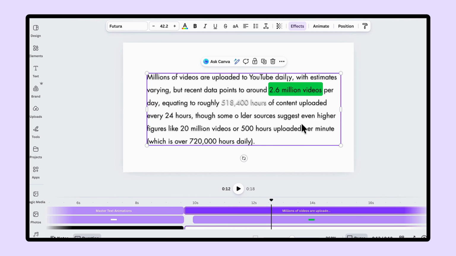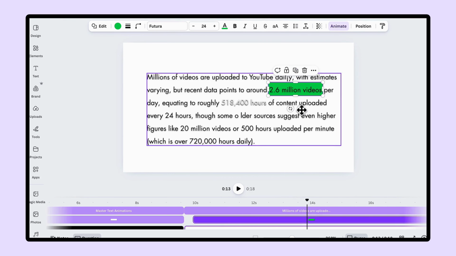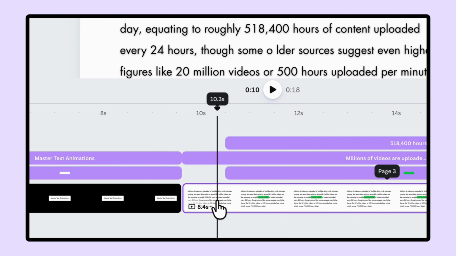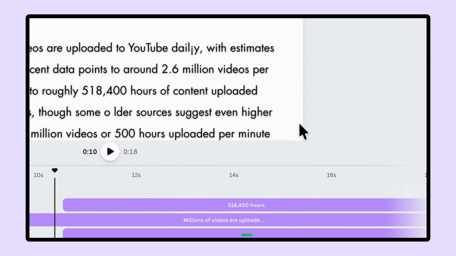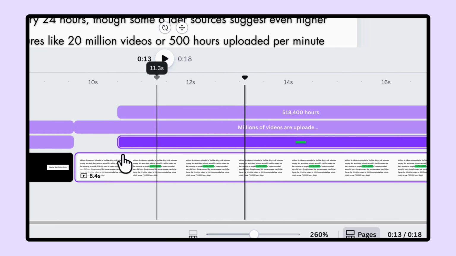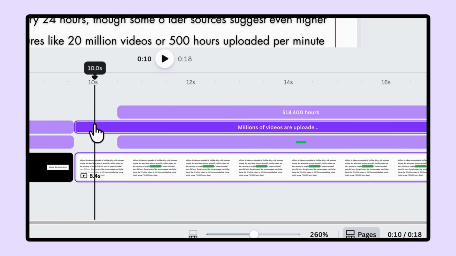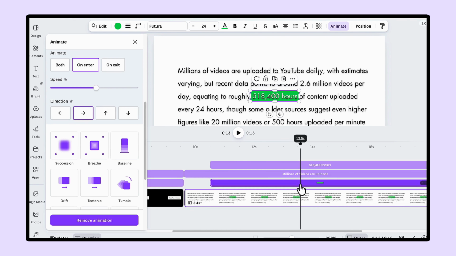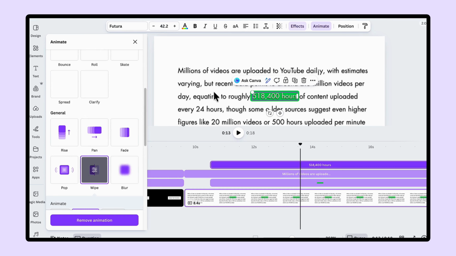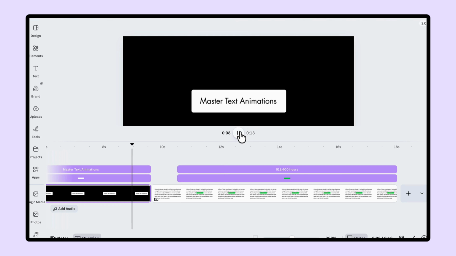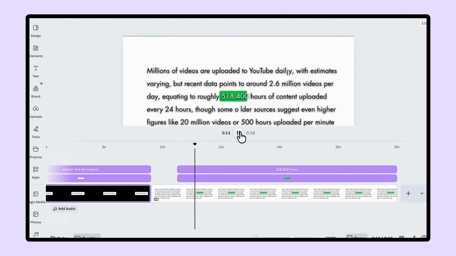And after this, you just need to adjust the timing of your paragraph text, highlighted text and the highlighter. Now that simply means the paragraph text should come first and then the highlighter and the highlighted text should appear at the same time on screen. Now apply the same wipe animation to both of them with equal speed and the same direction. Simple. And that's how this animation looks when you apply it to the paragraph text.